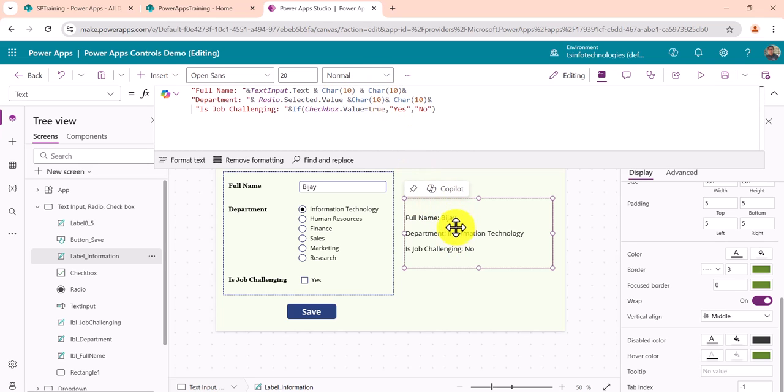I have given a line break over there, right? Then Department, which I have taken as radio dot Selected.Value, and the same way, Is job challenging: if checkbox value equals true, then Yes, else No, right? So that's how this is coming.